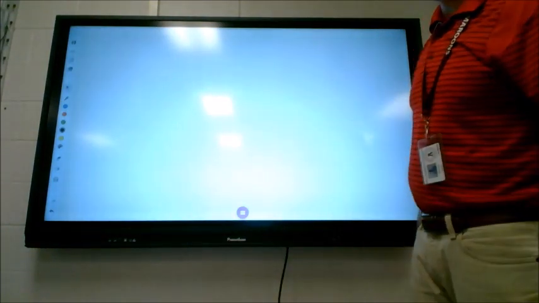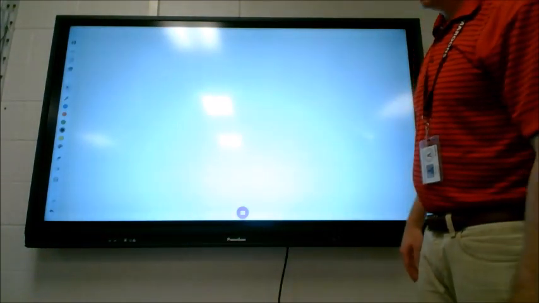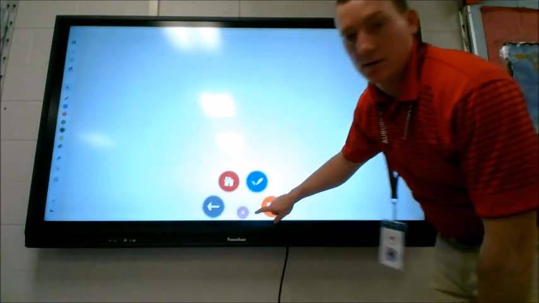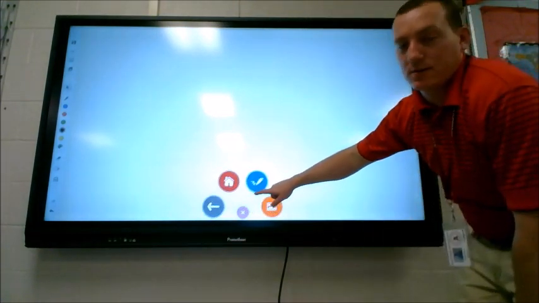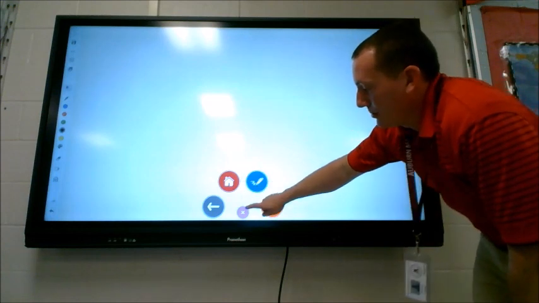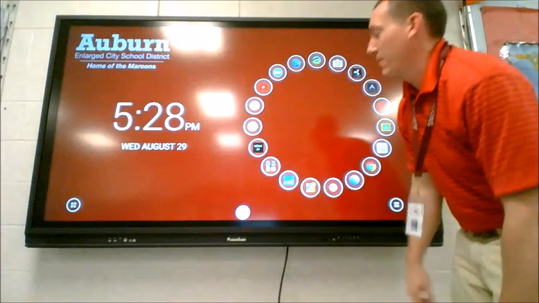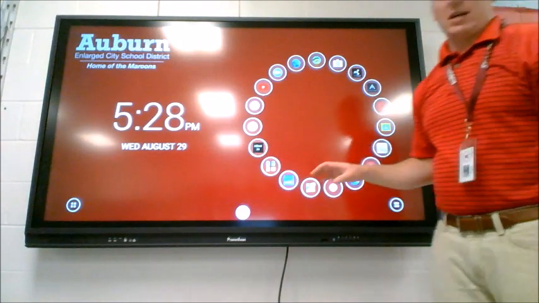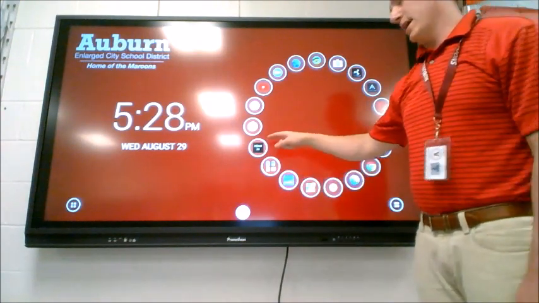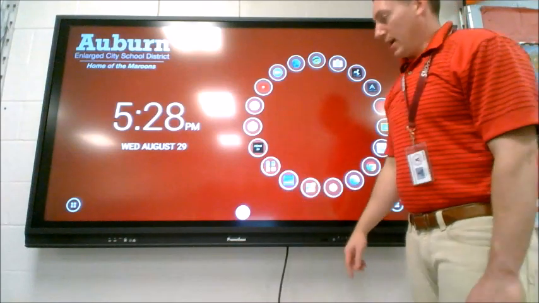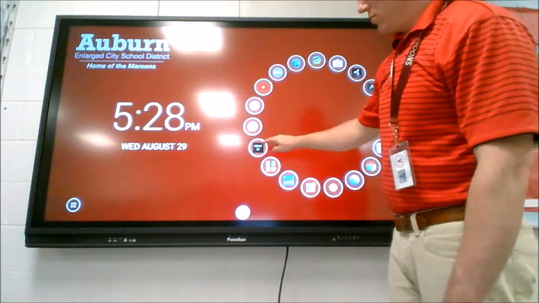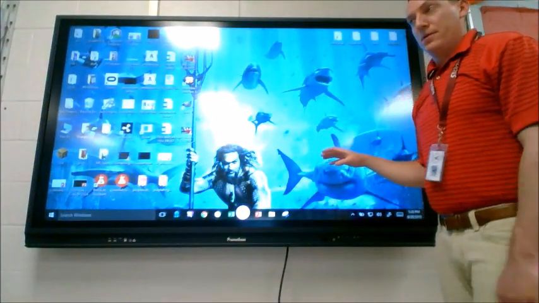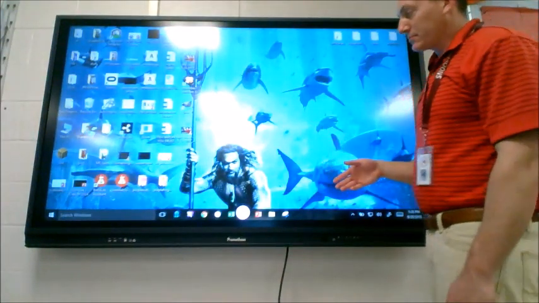I think that about does it for how to use the whiteboard. So again, to get out of this app, click on your menu button and home. So the final icon that I would recommend using out of the gate is the HDMI in, like I mentioned earlier. And what that will allow you to do is access your laptop from your workstation.